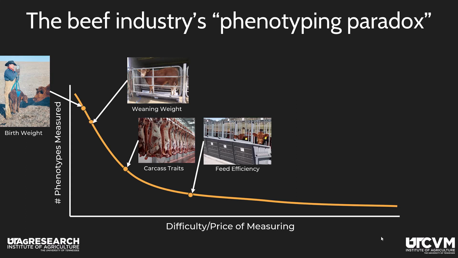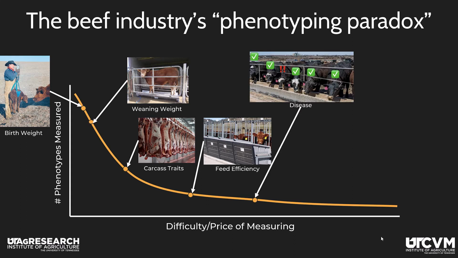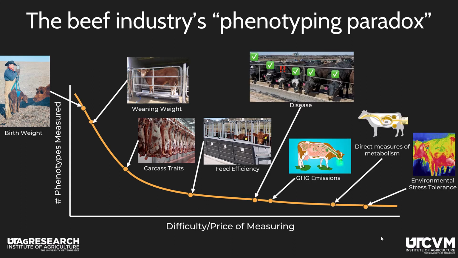Then as we move into feed efficiency, this is again one of the big things. We know it's important, but the barriers to measuring a feed efficiency trait are pretty substantial, right? You have to go out and invest in a feed intake system, which is probably not practical for almost every seed stock operation. And then we talk about the future of genomics, the future of genetic prediction and all that. I think that the things we're more interested in lie even further out here on the difficulty or price of measuring these traits, right? If we don't have a selection tool for a trait that's economically relevant, it's probably because it's hard to measure.